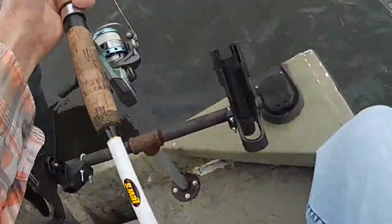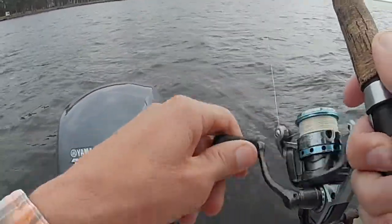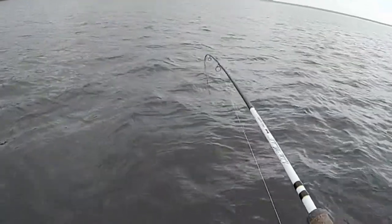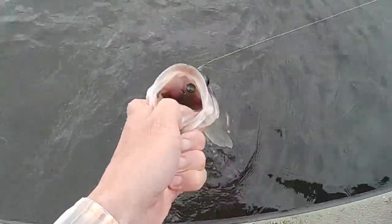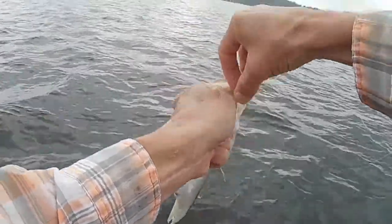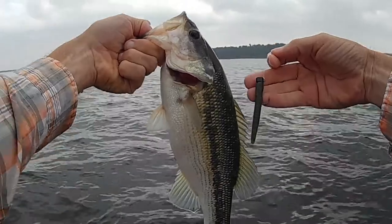Crappie and bass and white bass, they'll all hang together in the same place. Second cast — that ain't bad. There's one right there! That looks like a good one — my fourth cast. He's pulling! That's a good spotted bass right there. Strong rascal — he ate that ned rig, man. It's gone way down in his mouth. Nice little spotted bass. I love catching these spotted bass — they are so fun. That's a beautiful bass eating that watermelon ned rig. We've been fishing about five minutes — one bass and one crappie.